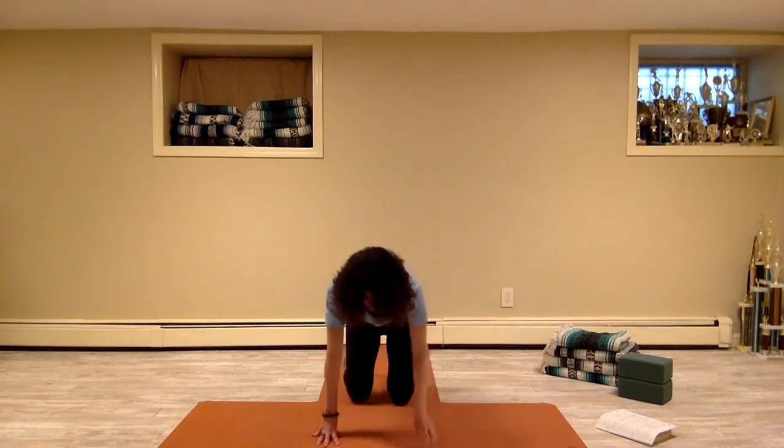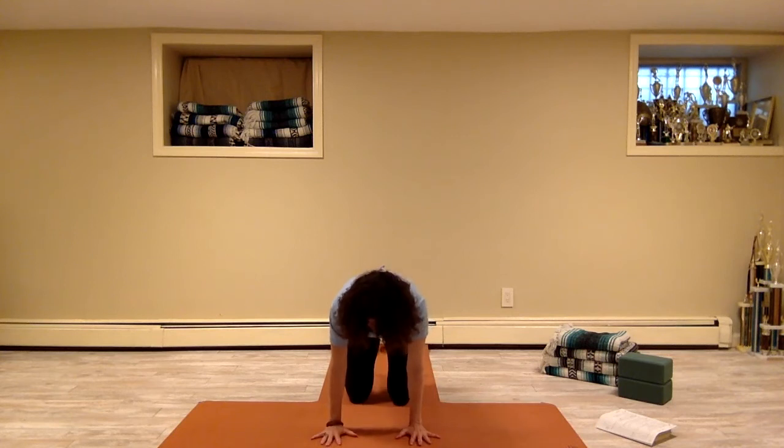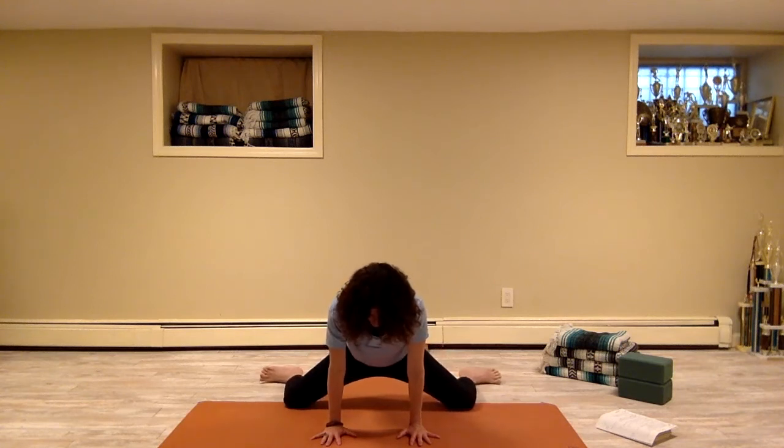Take your left knee to the ground behind you. Plant your hands flat. Send your feet outward and your knees outward. You're coming to a frog position. You're flexing your feet. The knees go wider than the hips. The feet go wider than the hips.